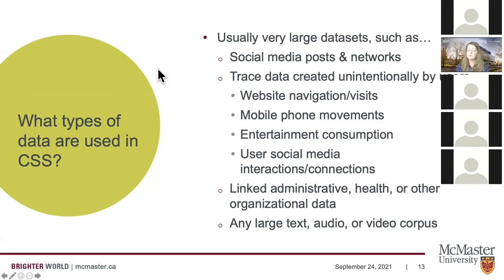You might have seen, researchers have used Google mobility trend data to analyze compliance with COVID restrictions and protocols, because Google has a lot of information about where we're going with our phones in our pockets and when we use Google Maps. We also have a lot of data about our entertainment habits, what types of movies and films we watch, and some of these platforms make data available with data agreements so that you can analyze and answer questions about those types of trends as well.